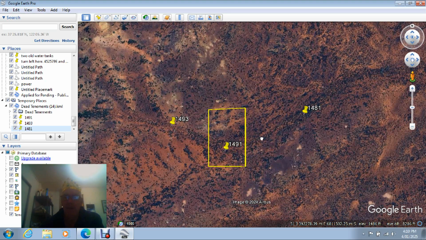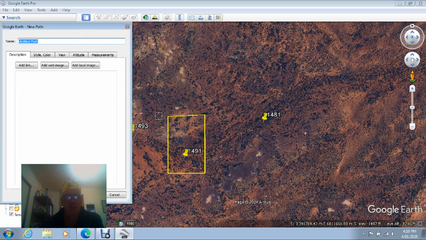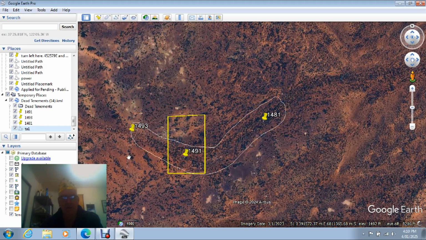Let's see where we're going. Now, what I can do is, if I say, oh look, I really like the look of that area, I can draw a little path around that thingy, like so, and I can call it target area 1, if you like. Right, just so that we can see where we're looking at. That's of interest. The thing is, if you think you're going to be the first people going out there to have a look, you're not.